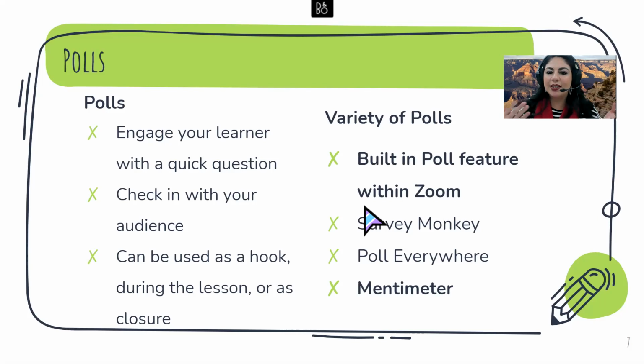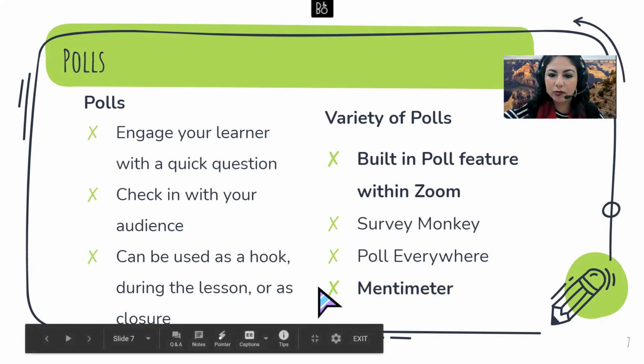So it might be a Monday, right? When we used to walk into class on Monday mornings, we kind of already expected that the kids might be a little bit drowsy, sleepy, probably not as engaged. So polls give you that check-in with your kids. They can be used as a hook, during the lesson, or as a closure. So think about the different ways. Again, it doesn't mean you're always going to start off with a poll, but fit it where you think you need to. And something that's really neat about a poll within Zoom is you can do it on the fly, even though that's not what I did today.